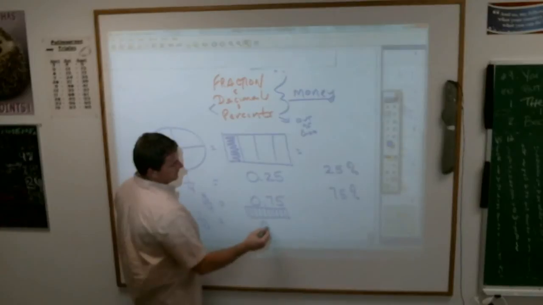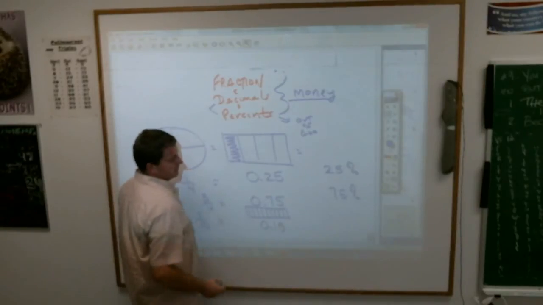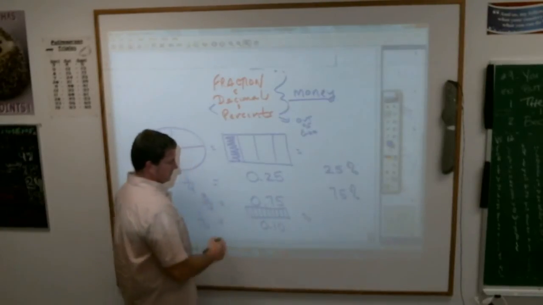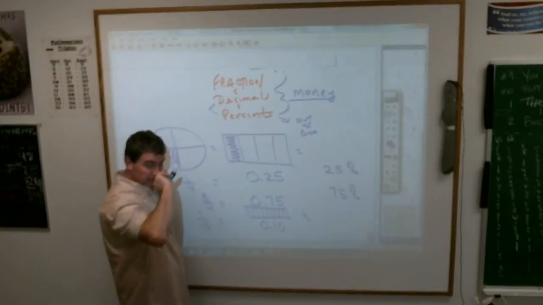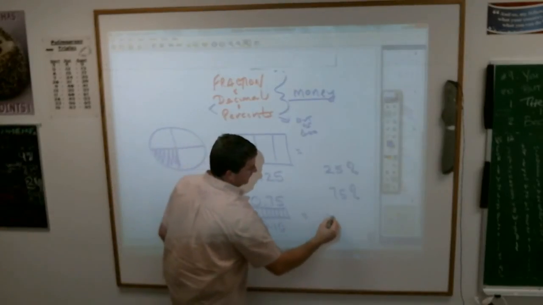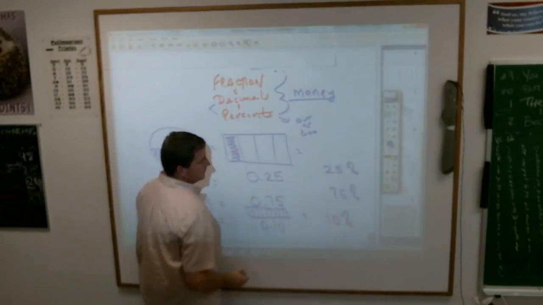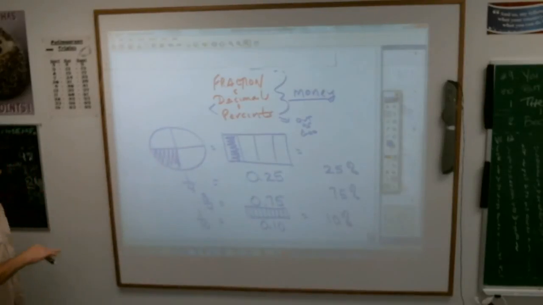Evelyn? 0.10. And guess what percent 1/10 is? Evelyn again. 10%. Yeah, see, and it's a pretty simple little procedure. You know, other fractions are a little harder than that, but certainly you should get the quarters and the halves and the tenths because we do so much of it with money that it shouldn't be too hard.